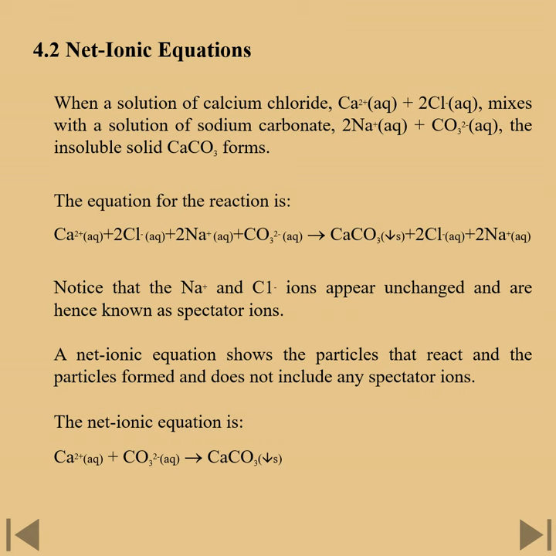This shows the change. Calcium carbonate started as individual ions in solution. That's what the aqueous refers to. And then we formed the solid calcium carbonate, and that little arrow helps remind us that this was a solid and fell out of solution. So again, net ionic equations, or net equations, show those species that undergo a change.